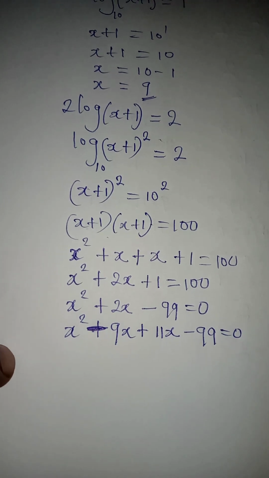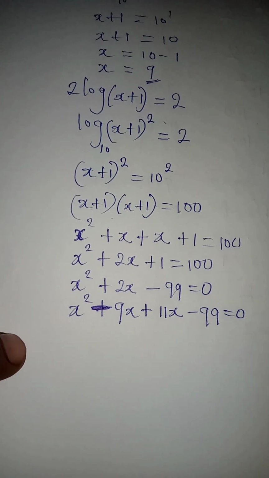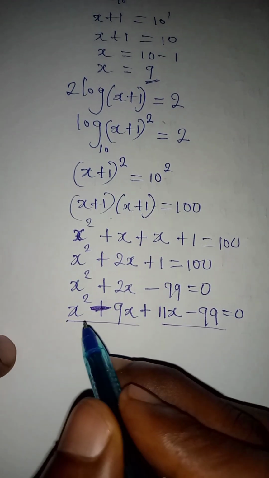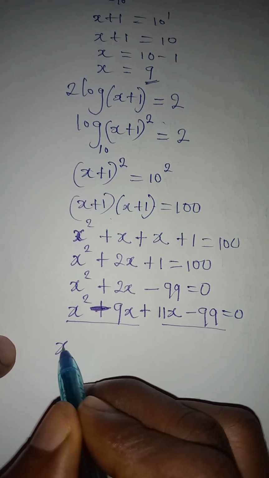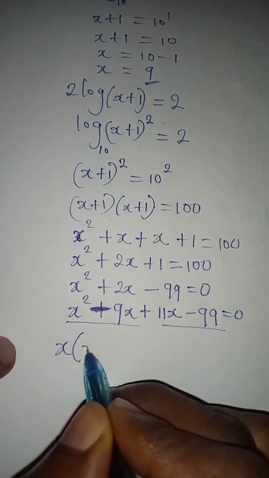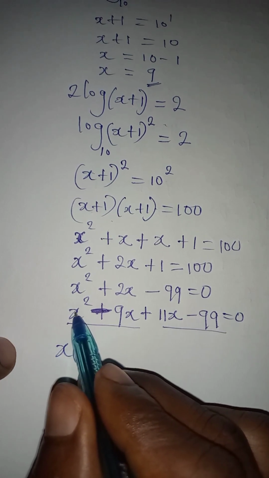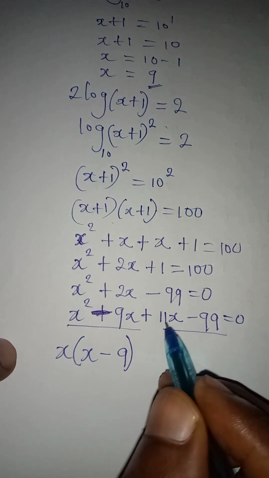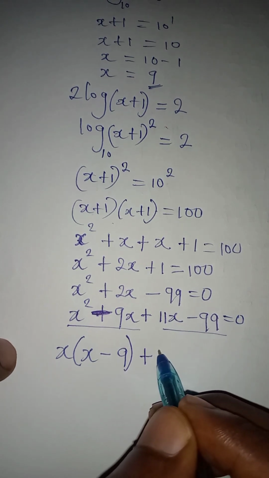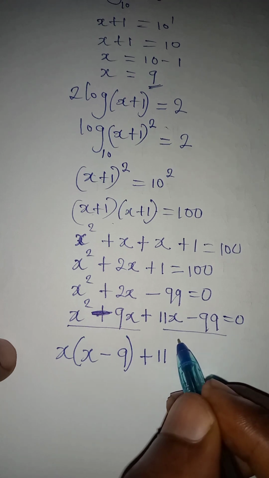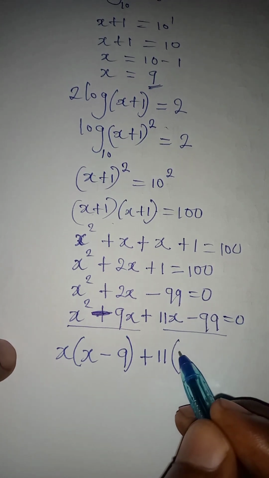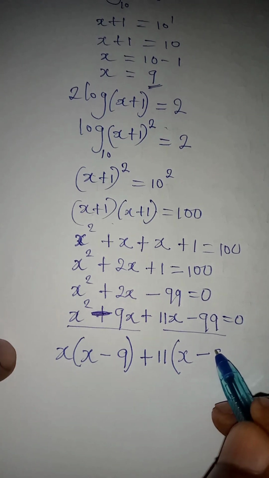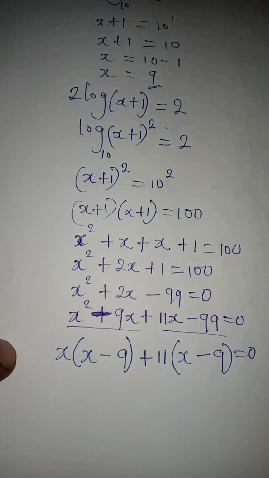Now the next thing to be done is to group it into 2 and then we factorize. So if I factorize these first 2, I'll have x to be their common factor. Then I have x in the brackets because 1x will be here, then this negative 9 will appear. Then in the other bracket, I'm going to have 11 as their common factor. Then this x will be in the bracket. Minus 11 into 99 is actually 9. And this will both be equal to 0.